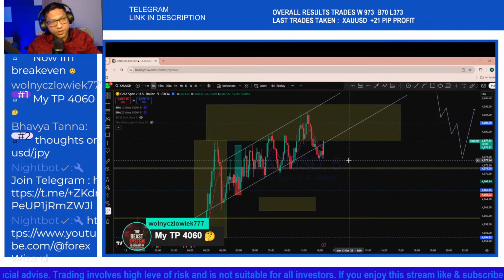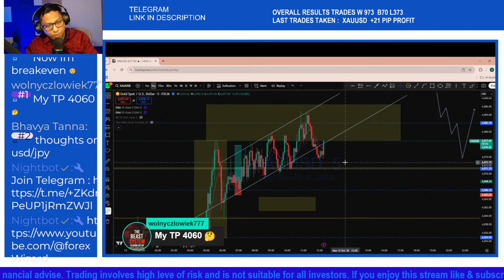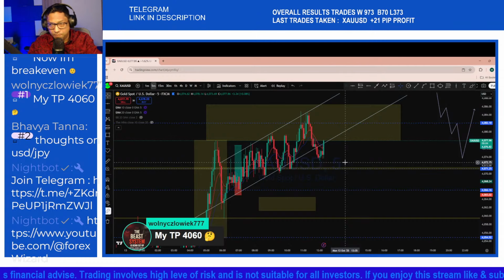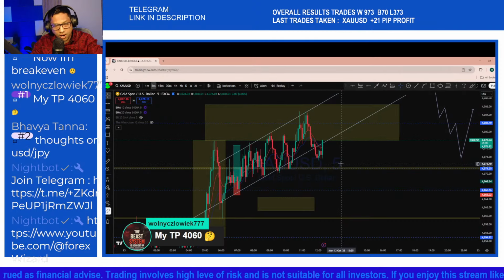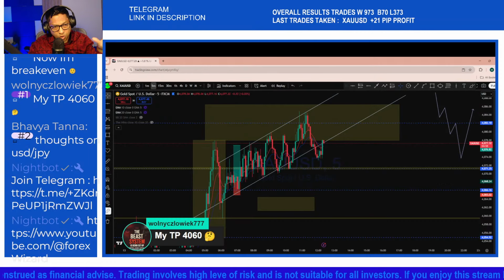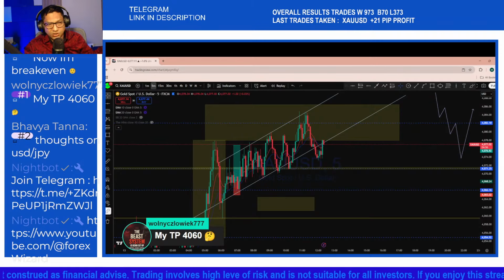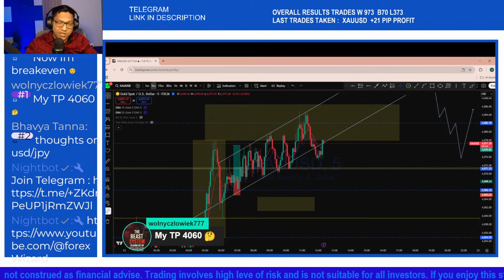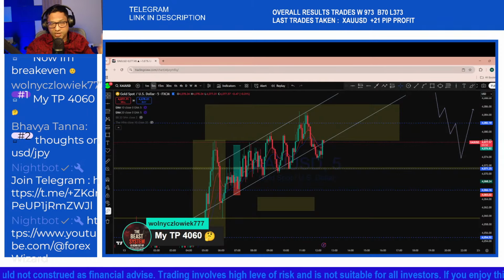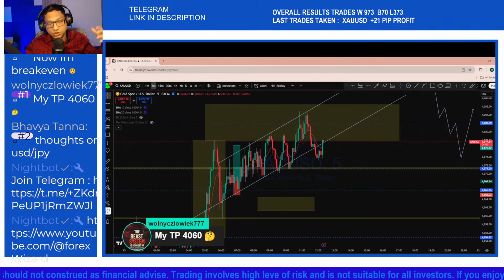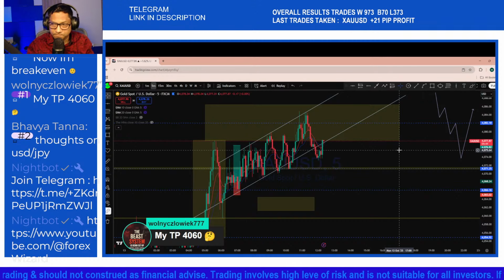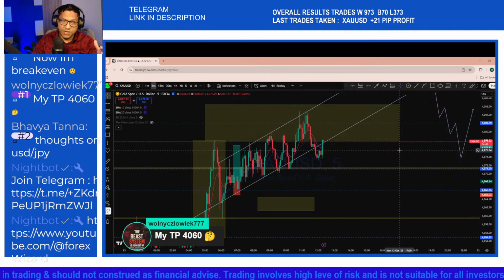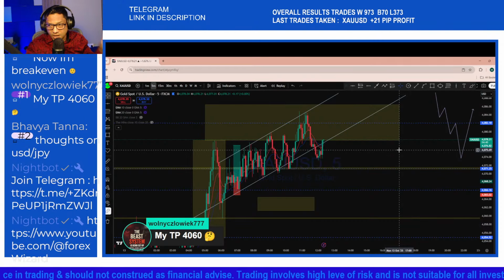Because when you're trading with the trend with proper risk management, that means you do the lot sizing. How many of you are competent in calculating the lot size? If you are using any tool, then definitely it should be automatic. But if you're using manual entry, then you must do the lot sizing, and there are many apps available.